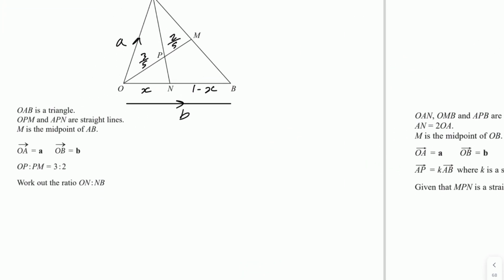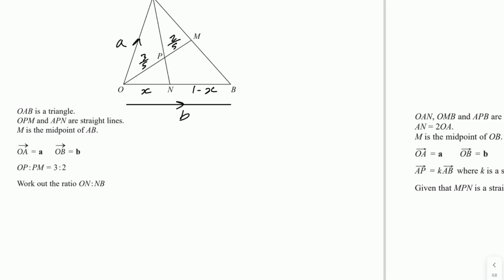So if we just focus on this for now. The line we're going to use to solve this is that line there, and you'll see why. What do we know about this line? Well, we don't really know anything, but we can say that the full length, A to N, is going to be some multiple of A to P. Okay, so we can just write that out. I'm saying the full length is going to be some multiple of this small part.